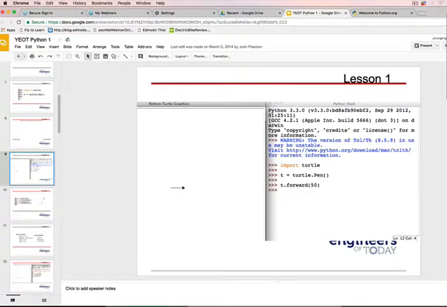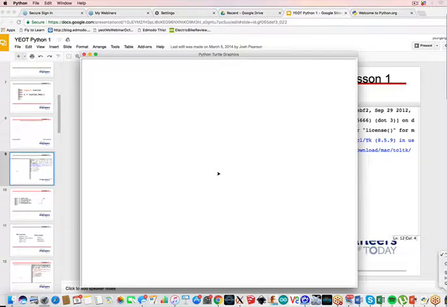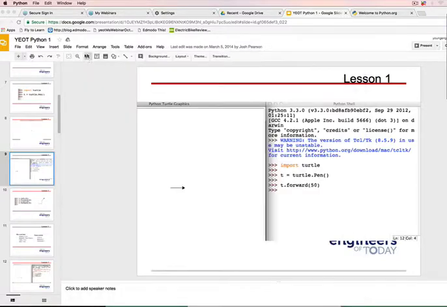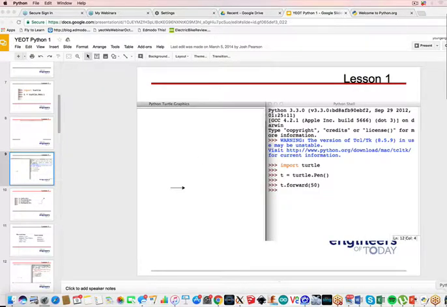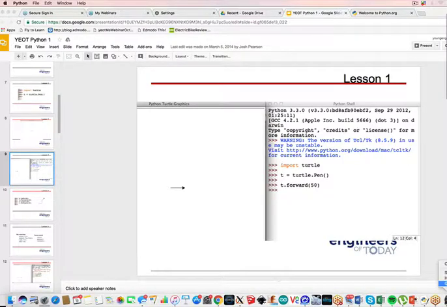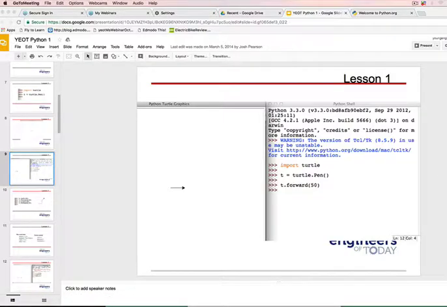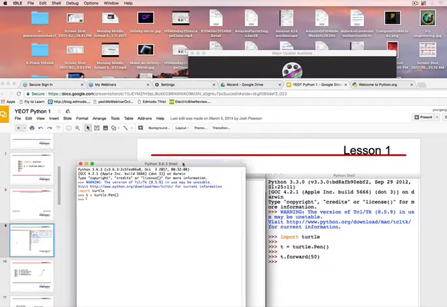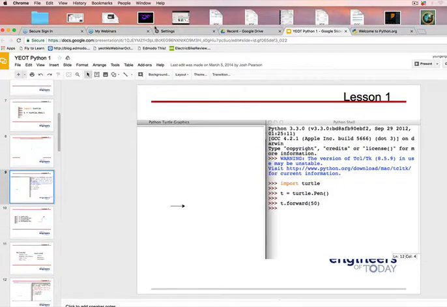All right, let's try this again. Right there it is. It's not going to quit. It's going to stay right up there. Then we'll just keep running it.